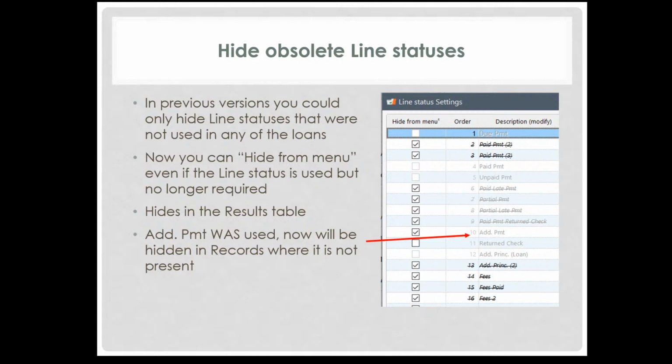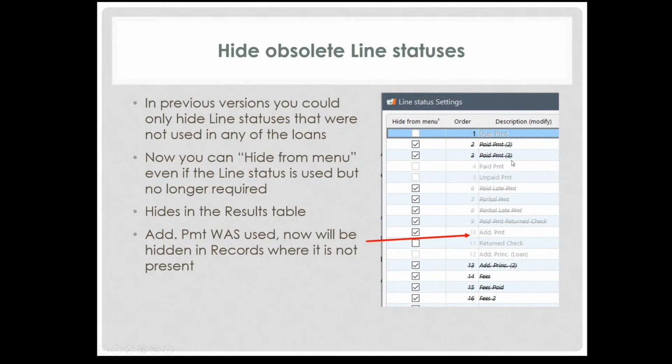You can now hide obsolete line statuses. This is only with the latest version, which is from May 28th. You can have hide from menu. Before it was do not use, now it's hide from menu. Even if you were using the line status in older loans and you're no longer using it, we used to bring all these line statuses all the way to the bottom.